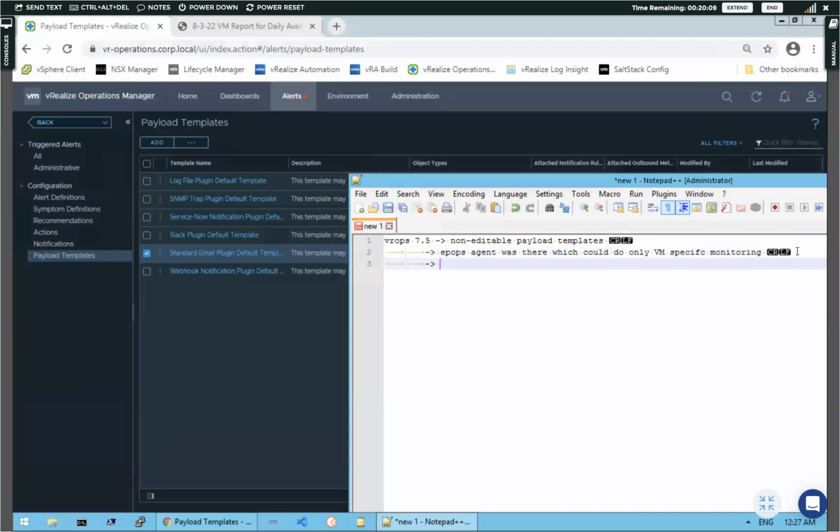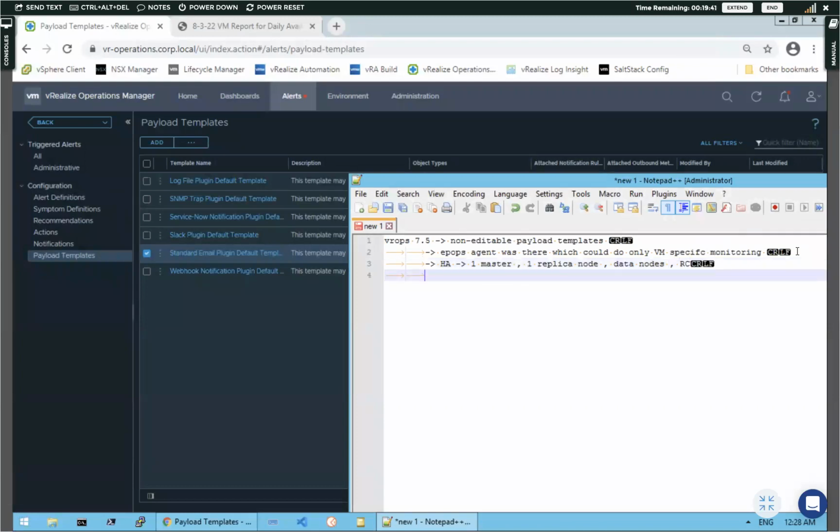Third, only HA availability was there. That means you can have one master node, one replica node, data nodes depending on your need and requirement, and remote collectors.